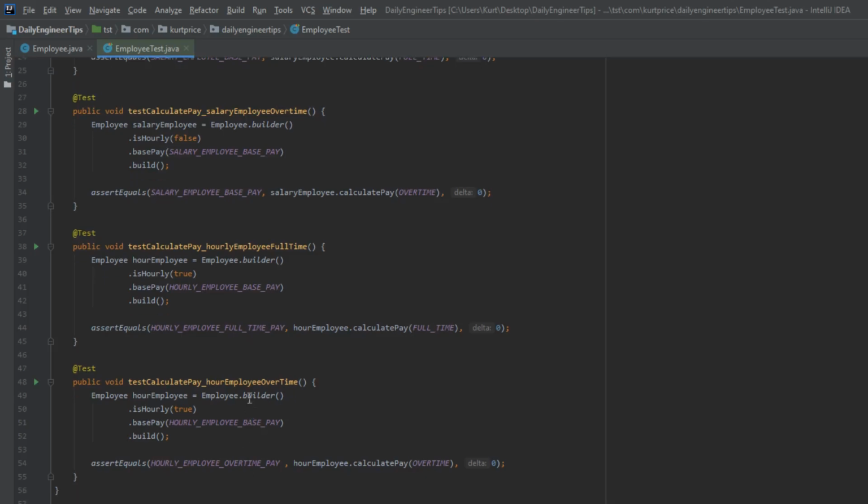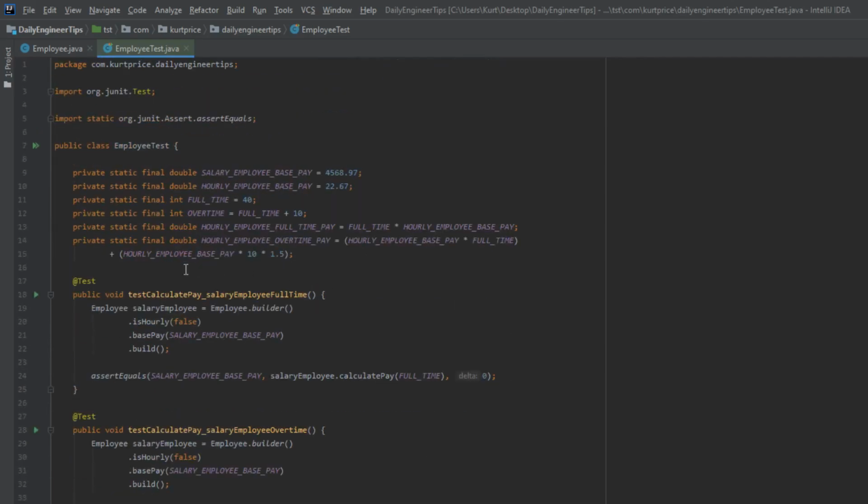This class is a test class. All of them should always be denoted with the name of the class that they are testing, employee, and appended with the word test. JUnit requires that you do that. Some other testing frameworks may not. We're not going to go into test frameworks specifically and alternatives to JUnit or anything like that. JUnit's used everywhere, so you might as well use it, but there are other ones. But really, find one that you like and work with that.